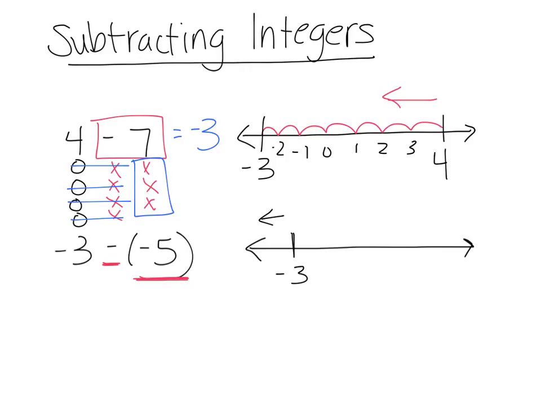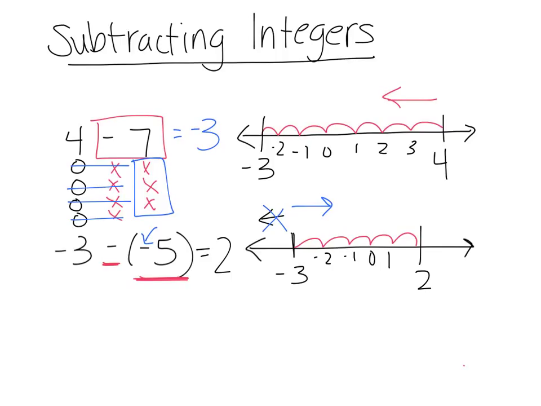So what happens is when you're subtracting a negative, this is saying subtract, go to the left, but negatives reverse that sign. It is saying subtract the opposite. So this sign right here, instead of saying negative, it's the same thing as saying opposite. So what we have right here is, instead of going to the left, because of that negative sign, we are actually going to hop 5 to the right. 1, 2, 3, 4, 5. So when we count that off, we have -2, -1, 0, 1, and we end at +2.